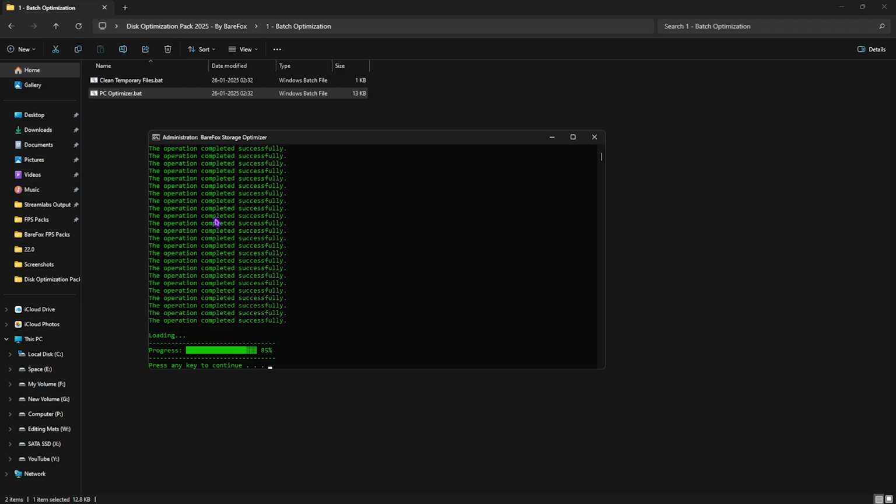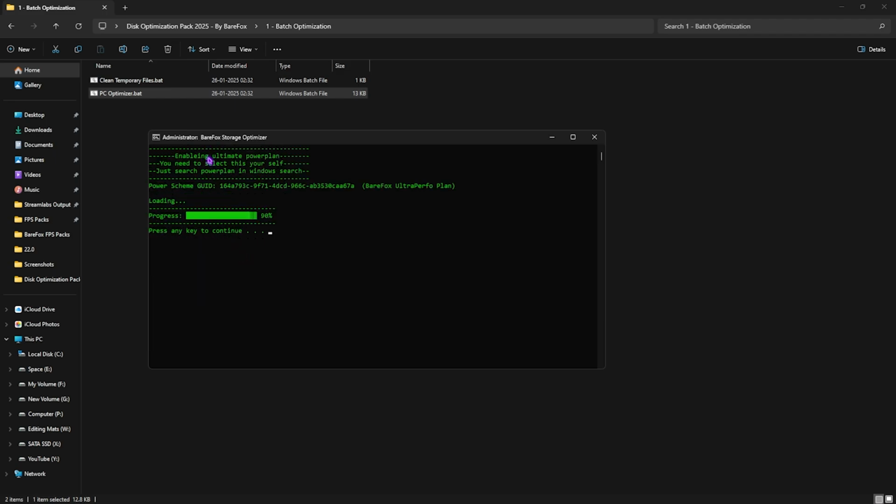Press enter once again and then it will help you to disable game DVR. This is a really useless thing and it consumes a lot of CPU and RAM usage in the background, and it's very recommended that you guys disable that. Press enter and this will help you to import Ultimate Performance Power Plan on your PC. This power plan will help you surely optimize the power input on your PC, disable all kind of power saving features on your USB, hard disk drive, CPU, and a lot more, helping you to improve your performance.